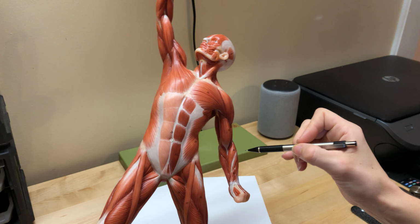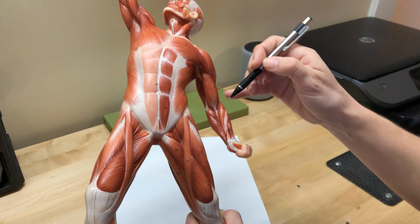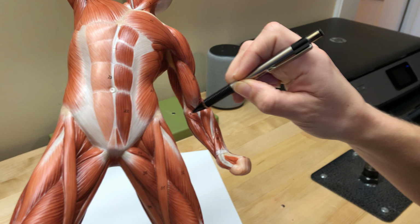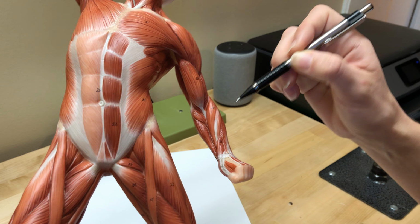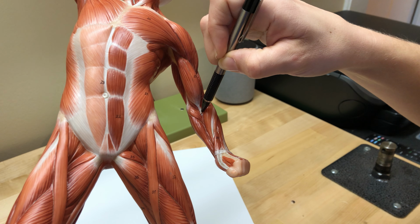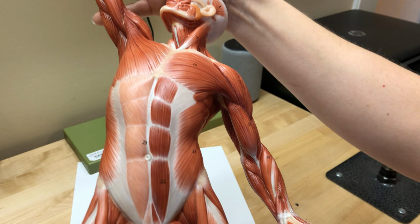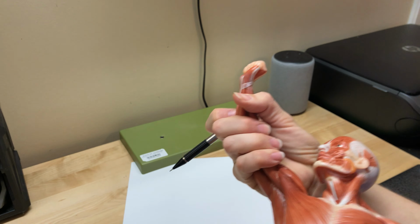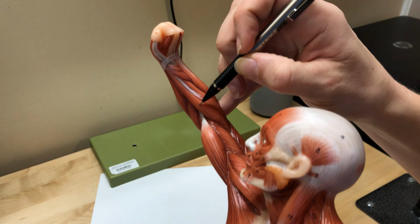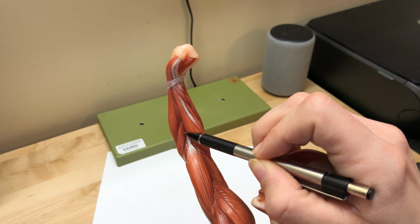All right, I'm going to continue on using the left side because it's easier to see. This muscle right here, which looks like it's going the opposite of the brachioradialis. So brachioradialis, this muscle right here is the pronator teres. Pronator teres. Up here, let me go to the right arm. You can see the same thing. This would be the brachioradialis. This is the pronator teres.